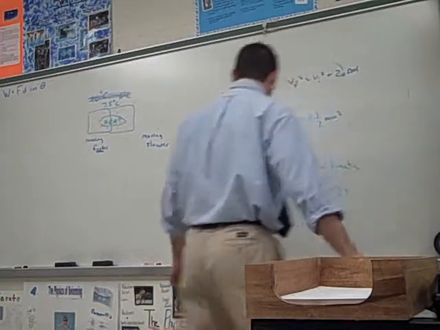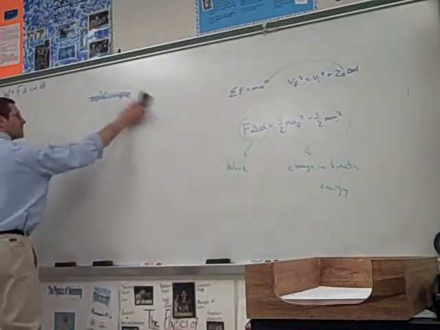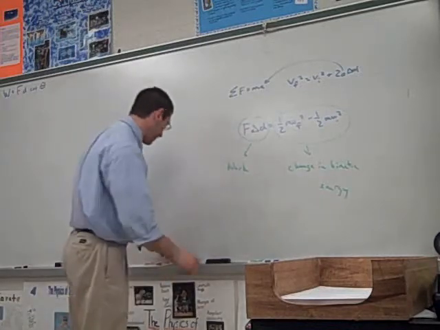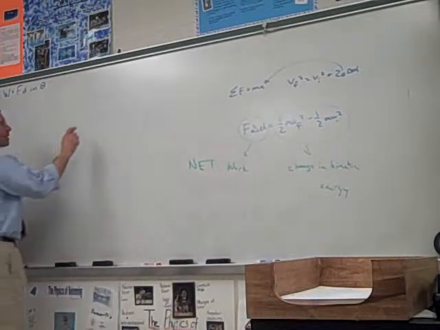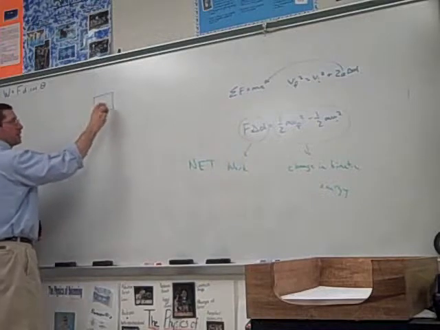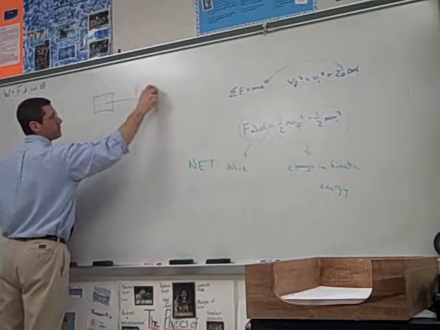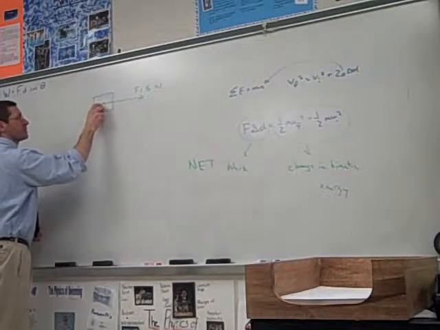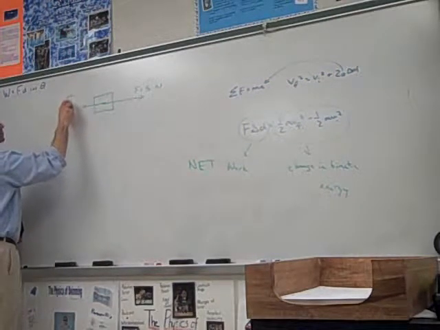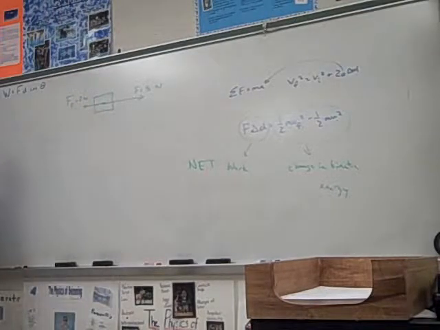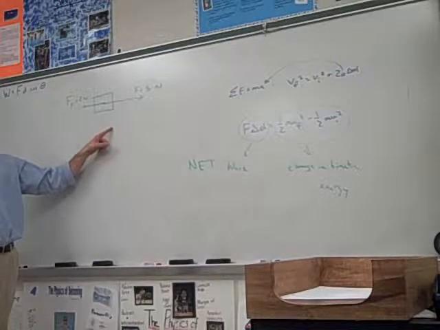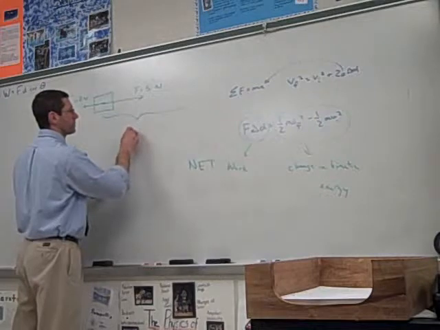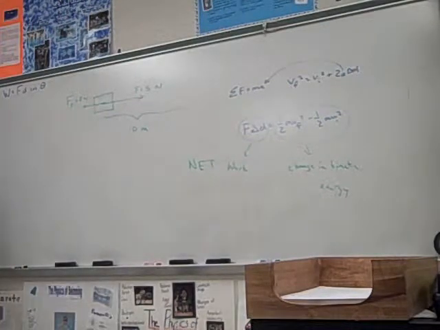Another thing to point out, and this is important, is that in this equation, the Fd is actually the net work. So let me show you what I mean here. Let's say that I have a block, and I'm applying a force this way of 5 newtons. And at the same time, there's a friction force equal to 2 newtons. Is the kinetic energy going to change? Let's say it goes 10 meters. Are we going to be changing the kinetic energy of that block over that 10 meters?